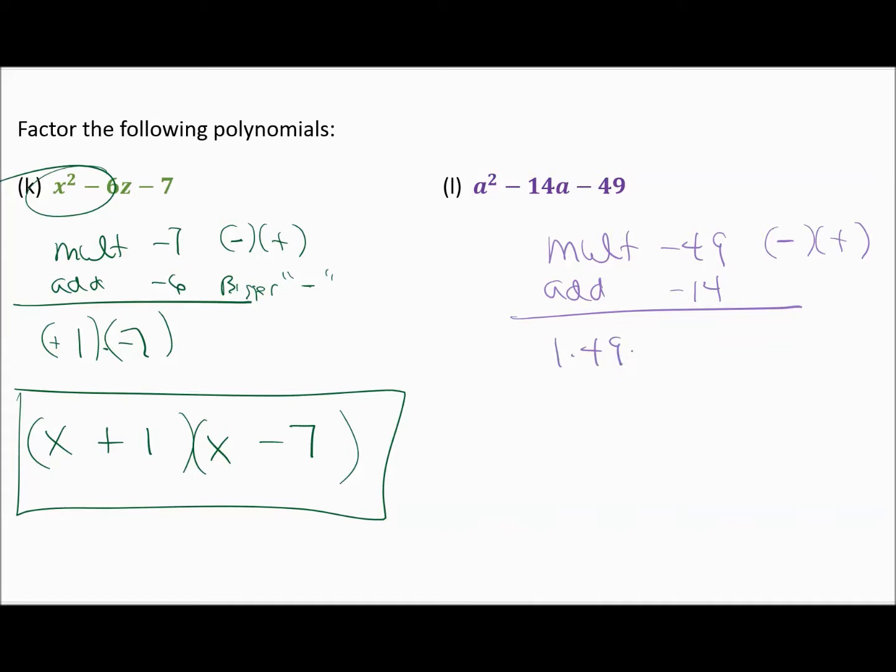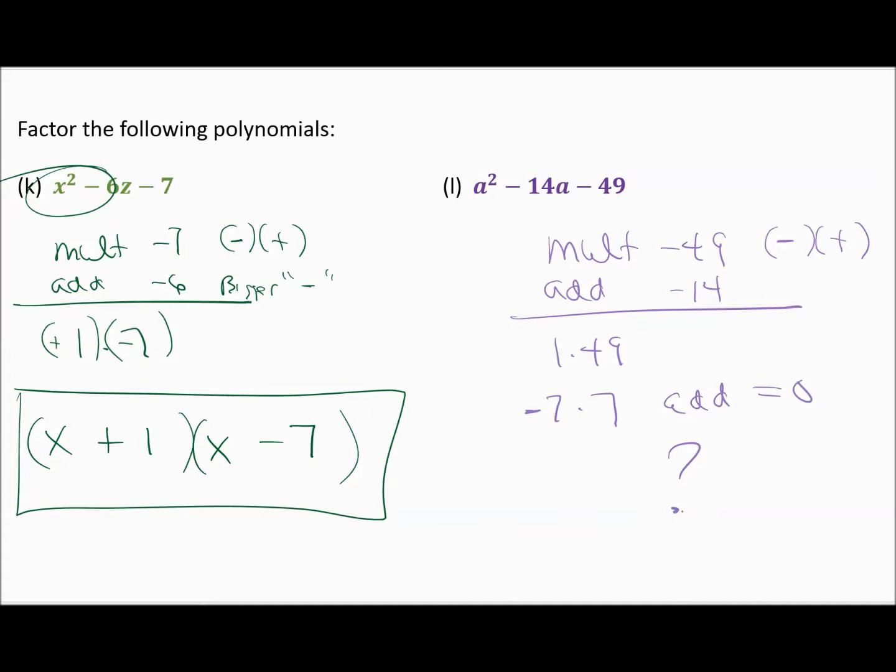That definitely, you know, if one's positive, one's negative, it's not going to add to be negative 14. 2 doesn't go in there, 3 doesn't go in there, 4 doesn't, 5, you know, the only thing that actually multiplies to be 49 is 7 and 7. So 7 times 7, but remember we said one's got to be positive and one's got to be negative. So this 7's positive and this is negative, or the other way around, but that adds to equal 0. And there's nothing else that multiplies to be 49.